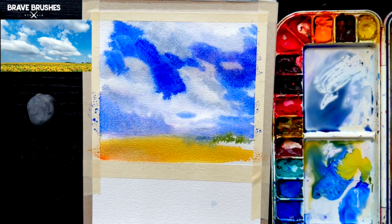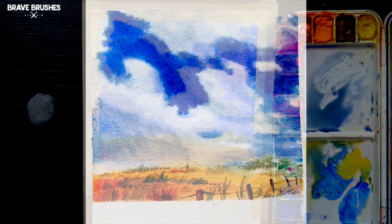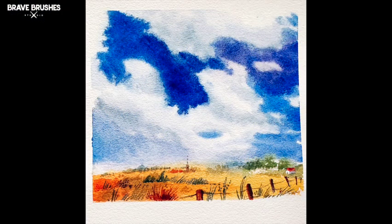And so if we add more details to the foreground, our sky will look really amazing. Now it's a little bit too strong compared to the sunflower field. But it will be more in balance if we add more details to the sunflowers, or maybe even paint something very different, like I did here. Here the sky and the foreground are quite balanced, and that creates an interesting picture to see.